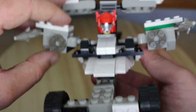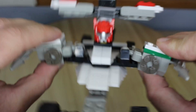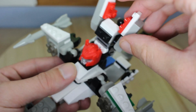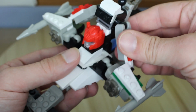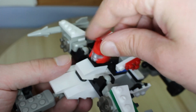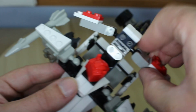Yeah, you've got lots of kinds of articulation here, although some of it's a bit weirder than others. I mean, these just seem to be wings for the sake of being wings that can sort of fold around and whatnot, but don't always go down. Then it can go down like that, and so on and so forth, and he's got his robot head to go all the way around like that, and so on and so forth.